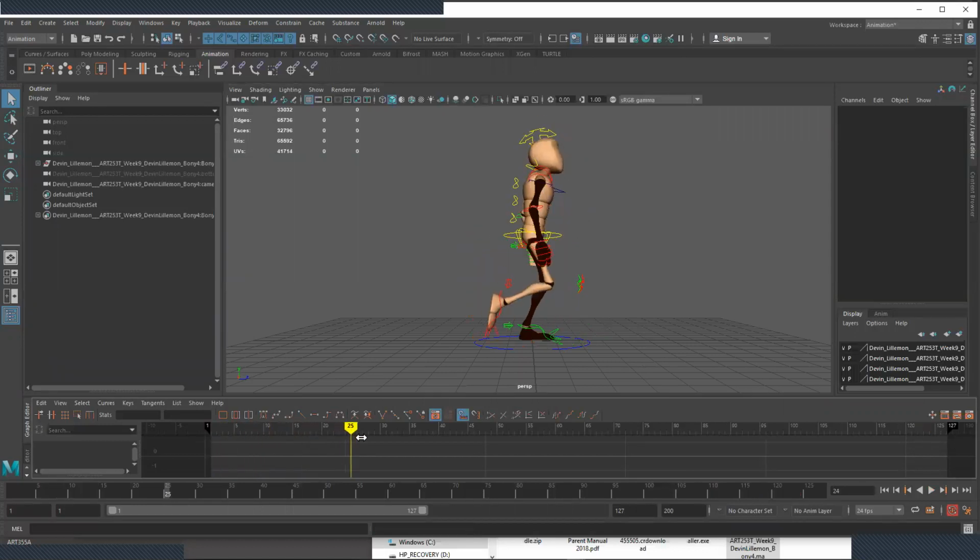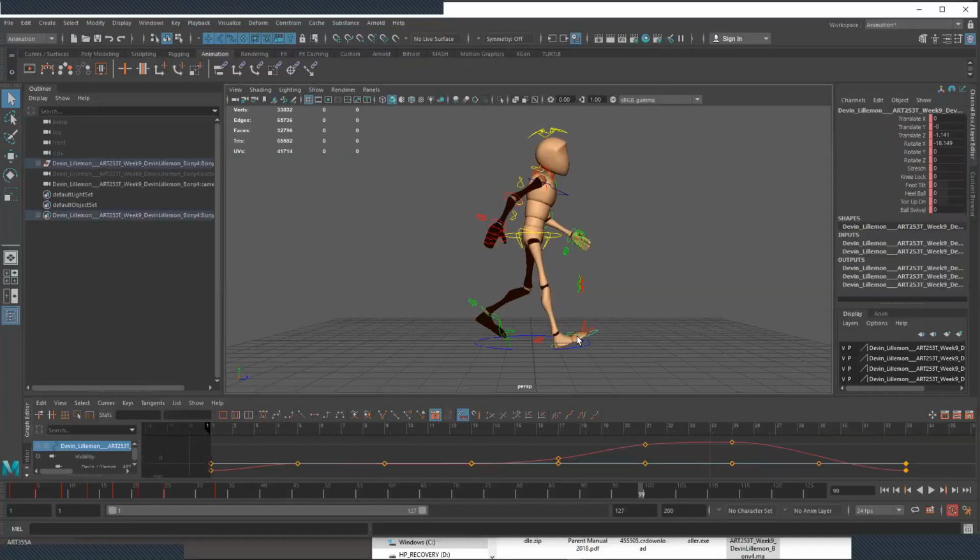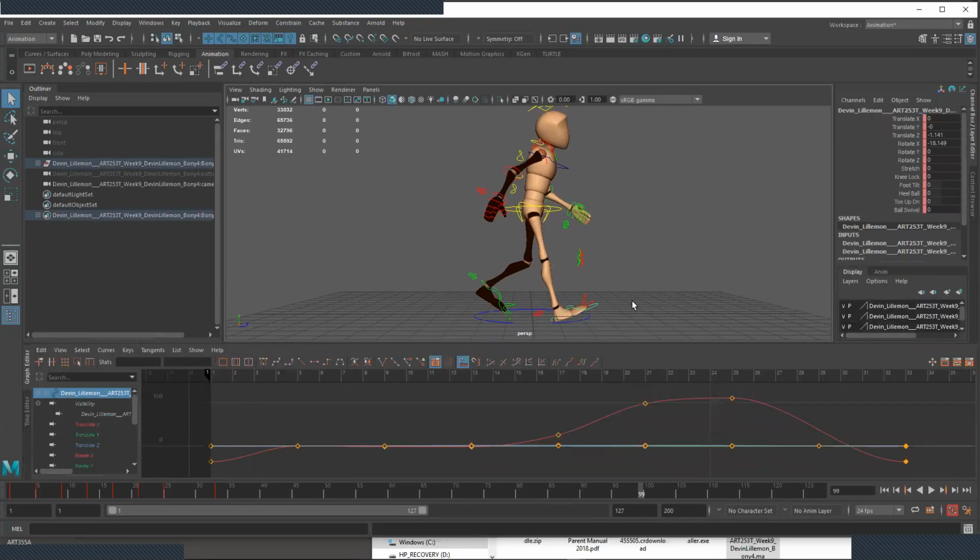I think I realized a little bit too late I did something weird with feet. Yeah, like the heels are going through here. I'm trying to go back and fix them because I realized I probably put the rotate in the wrong area. So whenever the feet are on the ground, you should be using the heel ball here because this will recognize the floor. And then also these should be zeroed out, which they are.